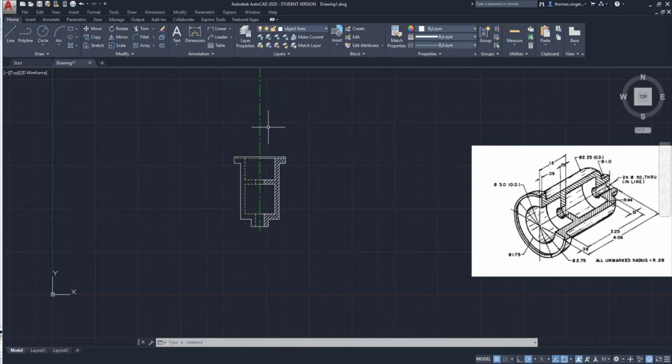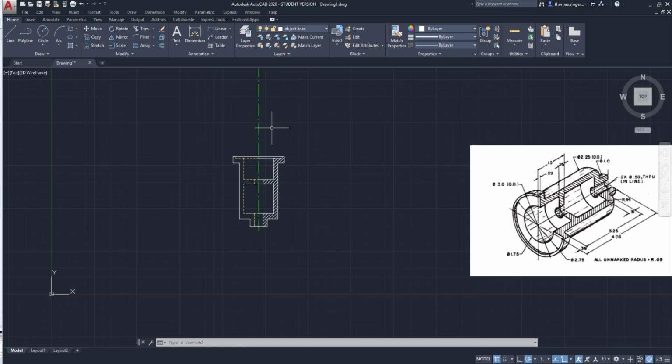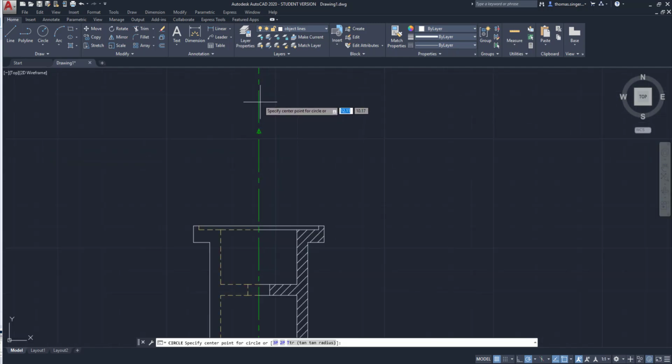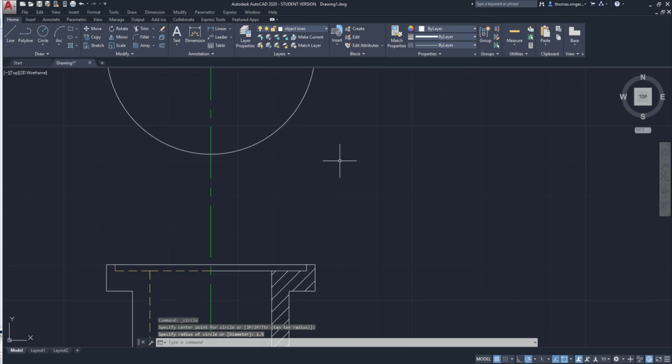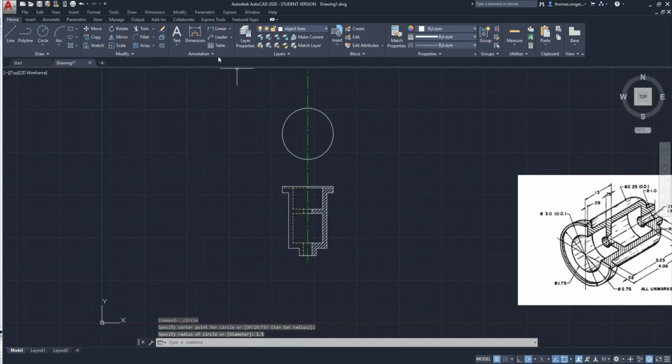When we drew the top view here, the top view is just a series of circles. And so you're going to have a 3-inch diameter circle. So this is actually going to be pretty easy to do. We're going to find a spot here. We could pick the midpoint of that line if we wanted to. We can highlight that, bring it straight up, and then draw a 3-inch diameter circle. So that's going to be 1.5. So that's the 1.5 circle.